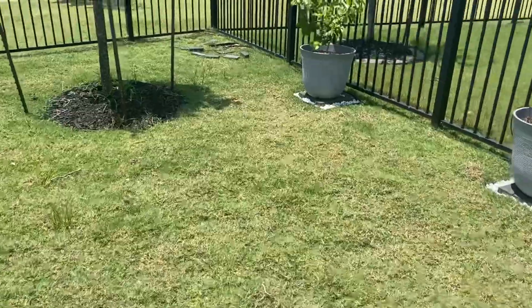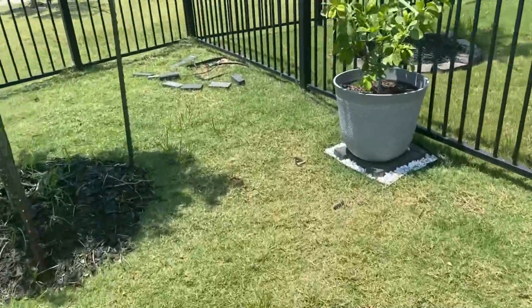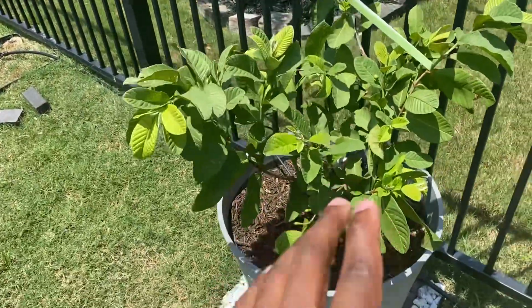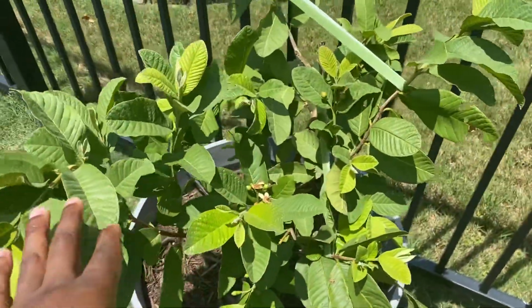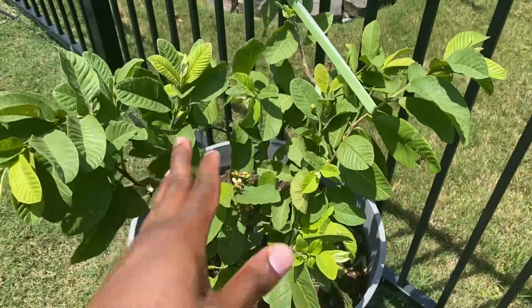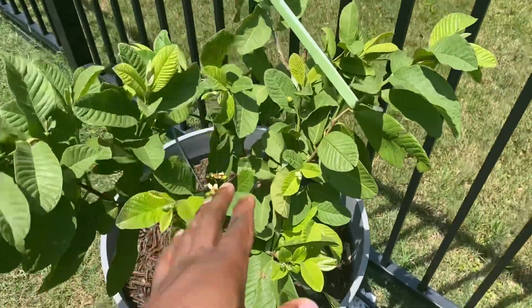Anyways, here we have our guava tree. Got a lot of birds out here. I don't know what variety this is, but I really want the one that has the pink on the inside, but this is not that one. This has the white on the inside, but it's still going to be delicious.